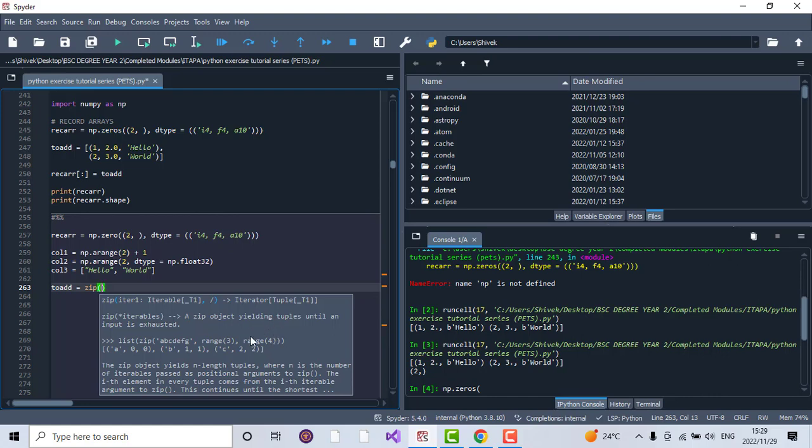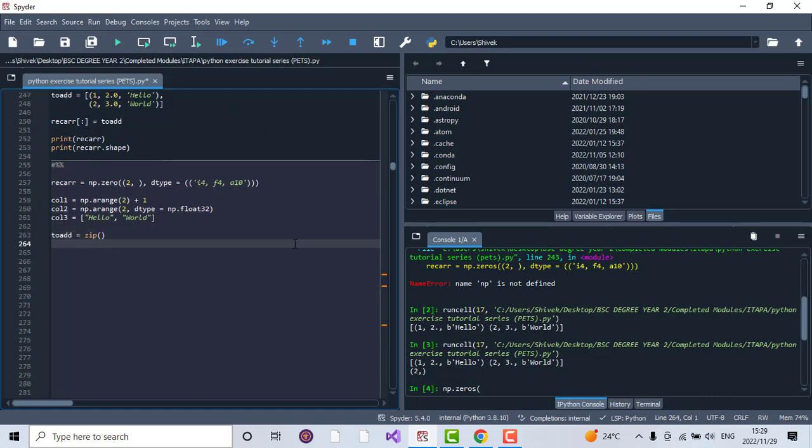Basically, think of it this way: zip requires us to pass sequences or iterables that have the same length, in other words, the same number of elements, and zip will collectively handle them in tuples. It will arrange them in tuples as per their respective position in the sequences or iterables that you provide. So I hope that makes sense to you.